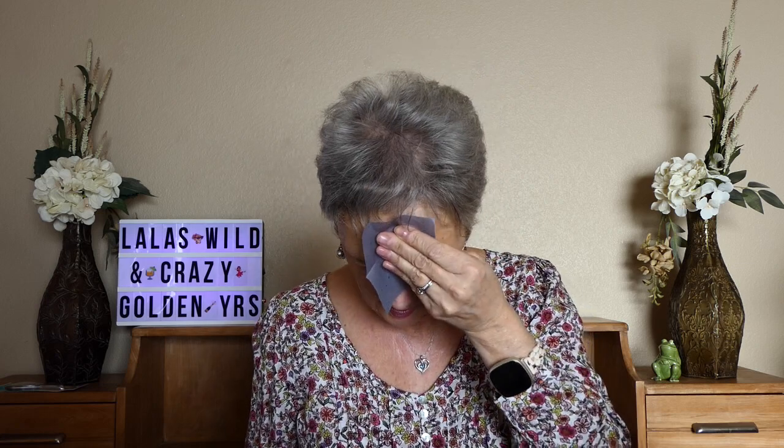And I have a little tip here too. Sometimes, even though my skin is mostly dry, as the day wears on and it gets warm in this room, I have blotters. They are the best thing ever. You just stick them on. They help your makeup application go on better if, like I said, you're a little greasy or you got too much product still on underneath and didn't let it soak in. These are a must. I carry them with me in my purse too. I try not to walk around like this in the store. All right, once you've done that, that can help before you move on.